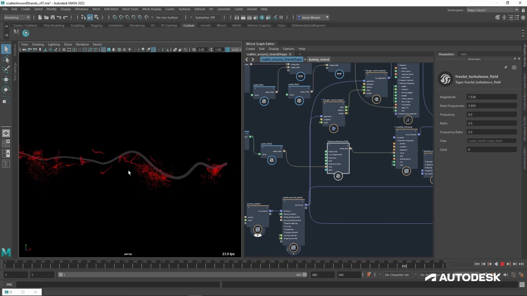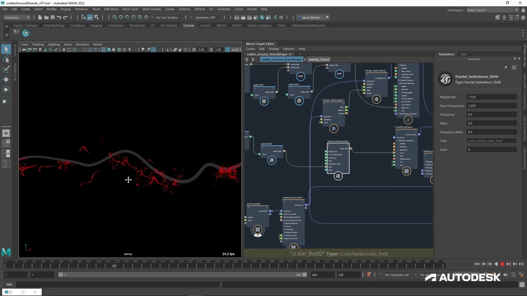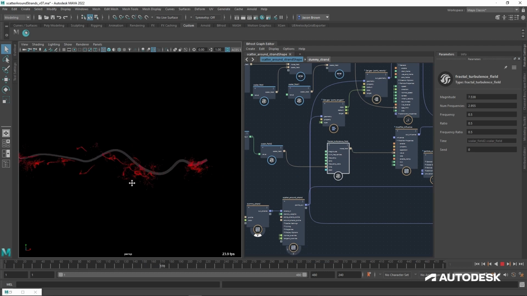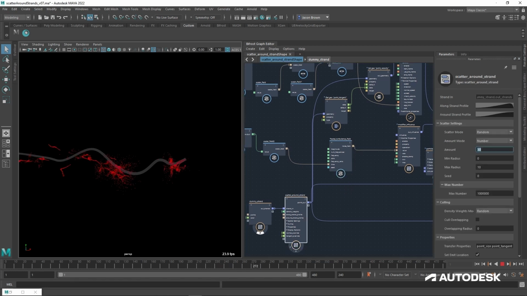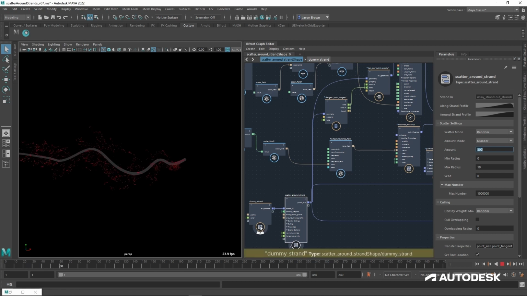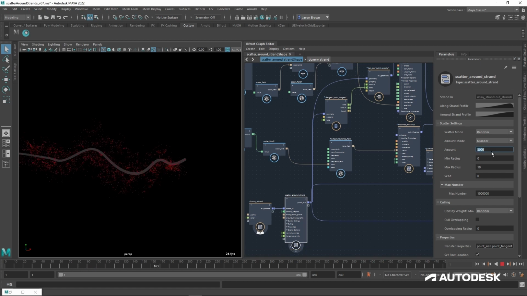So we're getting there. This is a fairly good way along the path to what we were showing in the introduction. Now, what it does need to start with is quite a few more particles. Well, it needs more points to scatter from. So that's what 300 looks like. That's looking pretty cool. Let's go to 3000 and see what's going on.